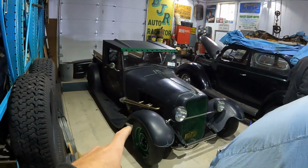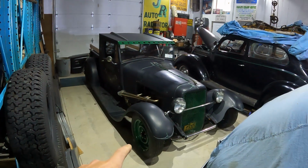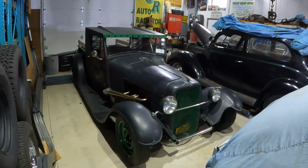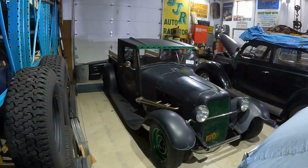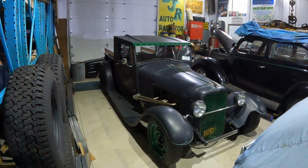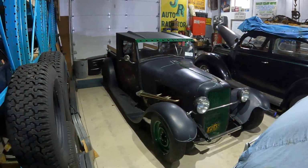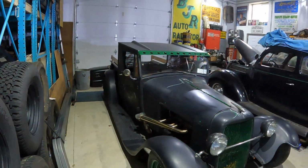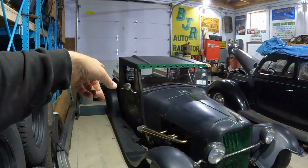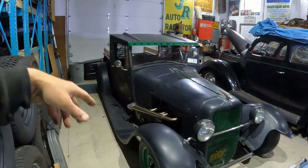All right, so then the last car we got over here is the Model A Hot Rod Shop Truck. Also a daily driver, runner, ripper. This was just at Cleveland at the Piston Powered Show back in April. And I just been driving it here and there. It's been raining and cold, like I said, but she's ready to go. Pulled in here, we just did a video on it. Changing the mirror. I've got to change the other mirror so they match, and I fixed the speedometer cable.